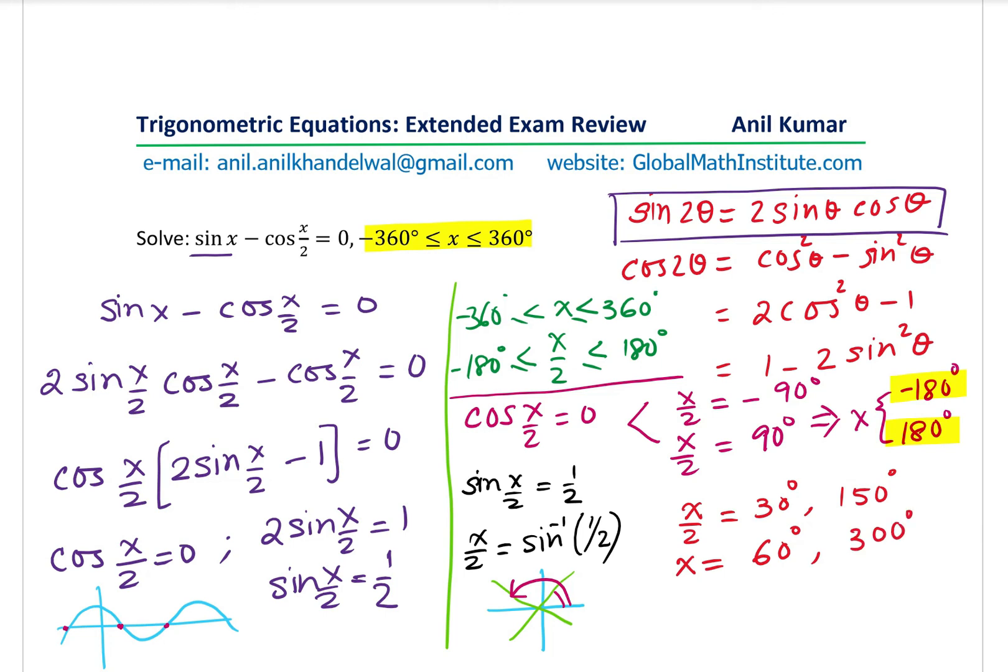Now, you will notice that if I go negative value, then these two positive values are beyond the limit of minus 180. So 180 is kind of like this, but it's more than that. And therefore, we do not get those values. So these are the values which we get finally.